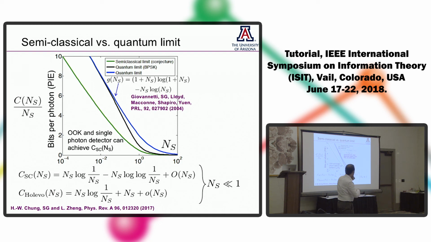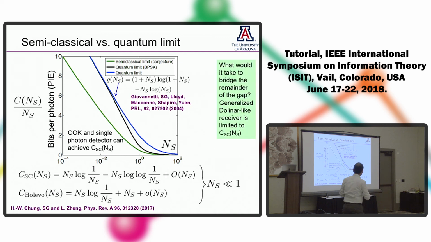Okay, so now this black line was the BPSK Holevo limit. This blue line is the Holevo limit for an unrestricted alphabet. BPSK is a very restrictive alphabet. So we calculated this capacity in this paper in 2004. So when Ns is small, you see that there is no difference between these two, meaning binary modulation is sufficient, which is, I mean, intuitive. When Ns is so small, why use multiple constellation points? Binary constellation is already optimal.